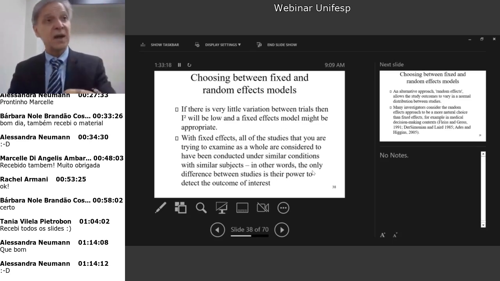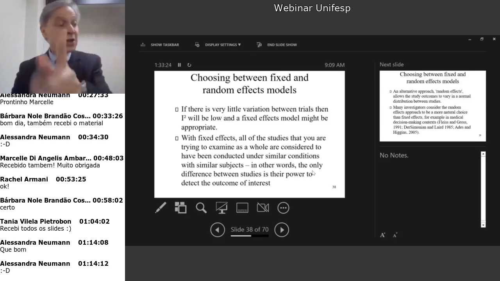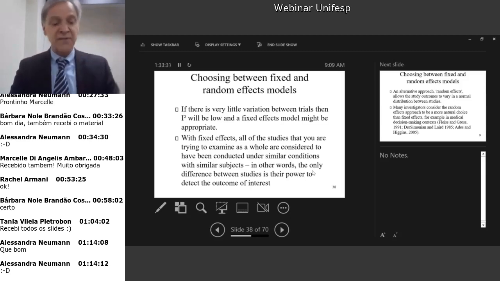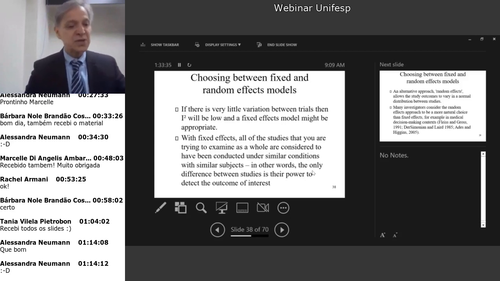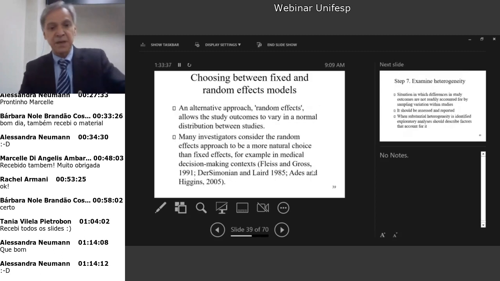In my study, the outcome was change in A1C over time. So it's very specific, and I did not introduce heterogeneity based on the outcome of interest. But that didn't mean I didn't have heterogeneity. I measured it, I did random effect, but there was some heterogeneity left over. Choosing between fixed and random effects model, continued.